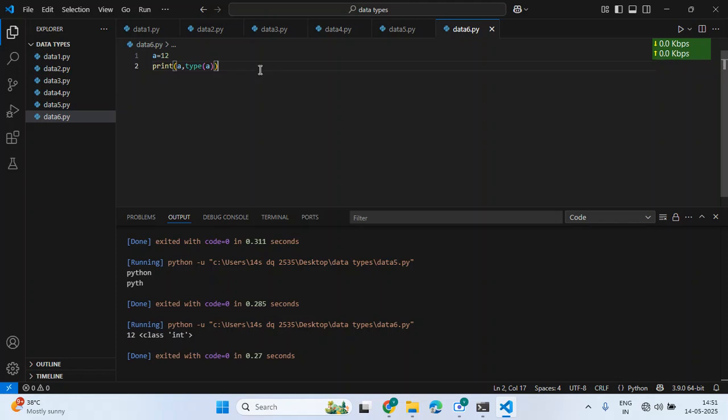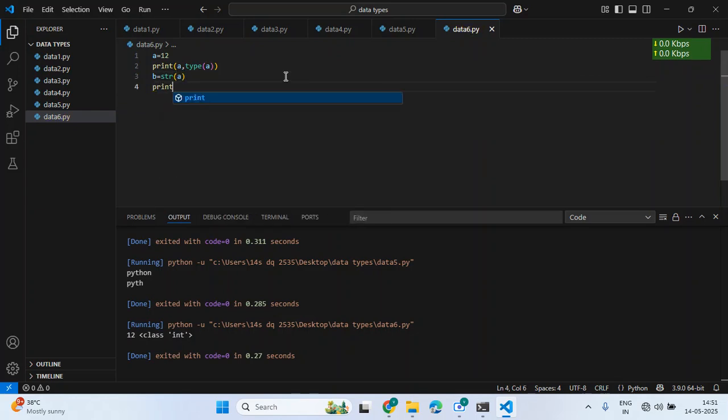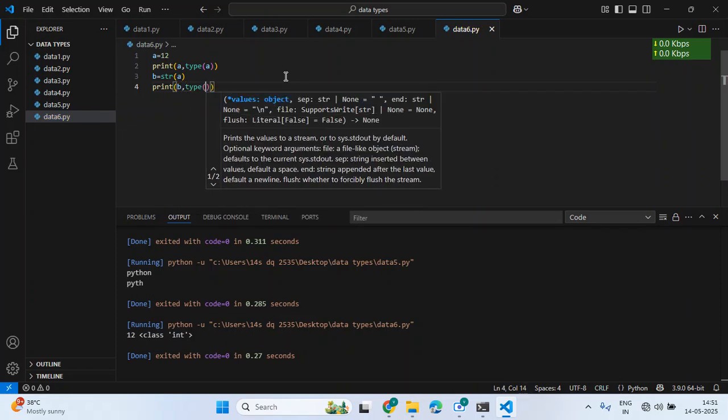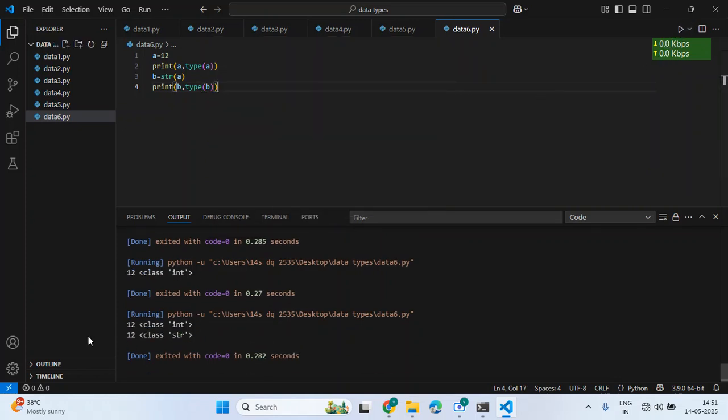Okay, now I want it in string. See, it came string. Like this, any type of data is converted into string type. This is about the string.